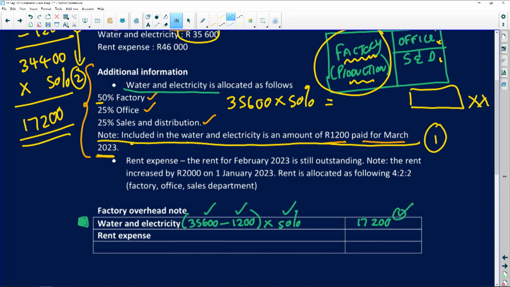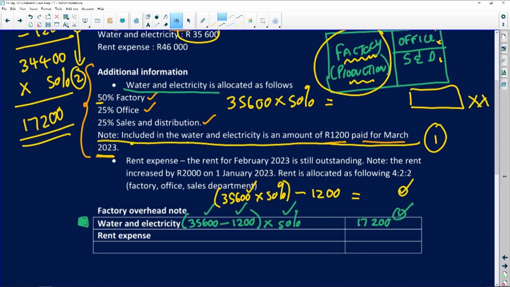Okay, so as you can see, you're getting these marks. That's normally, or it could be a method mark, right? Maybe you went wrong somewhere and obviously you got one part correct and you could get that. But just remember, guys, if you do what most students generally do, 35,600 times 50%, minus 1,200, you definitely are not going to get this amount. Okay, and then you'll find you're not going to get the marks allocated. You might get 1 mark there, a method mark, and that's basically it. Okay, so please bear that in mind.